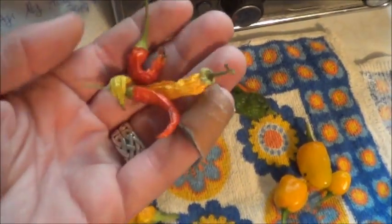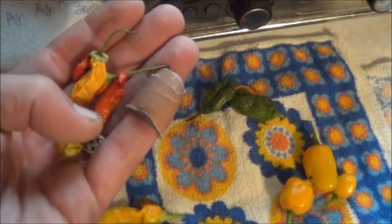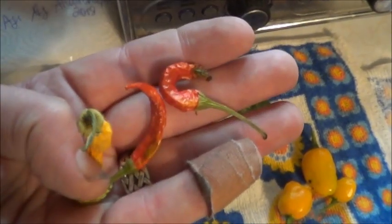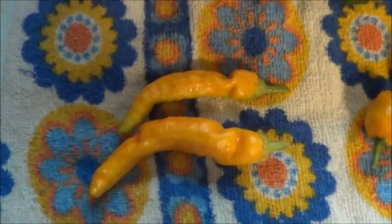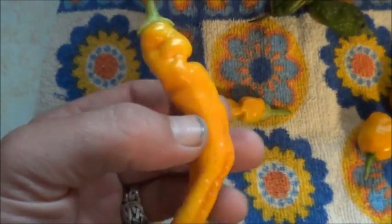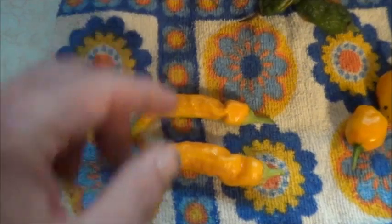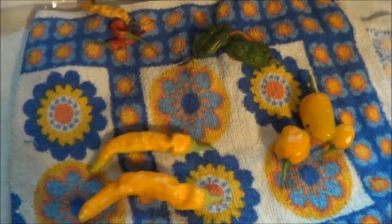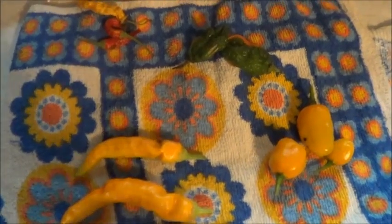Here we have, I don't even know what this one is, to be honest. Those two, I believe, are matchbox peppers. And here we have a couple of the ají ajuchapan. Nice yellowy orange. Seems to be about when they're ripe. Pretty decent flavor. Nothing here is terribly hot, but the season's not done yet, so we'll see.